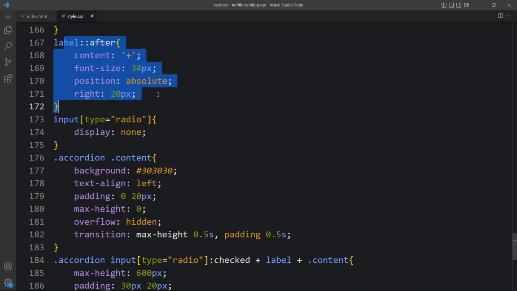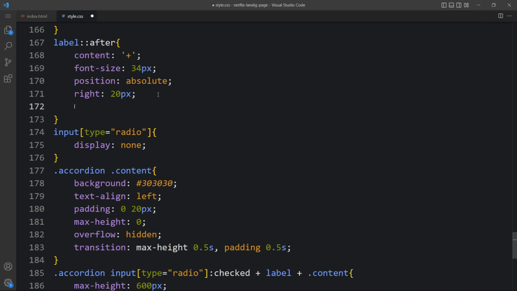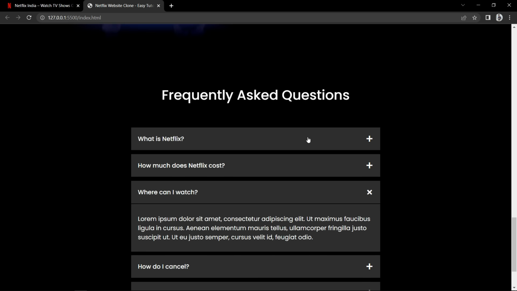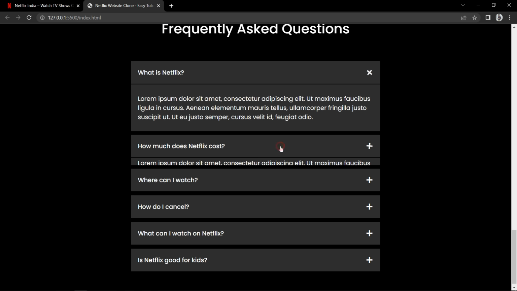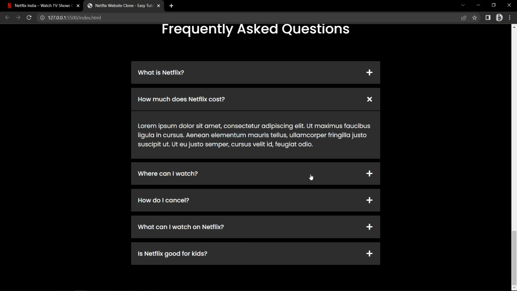In this label after we will add transition transform 0.5 seconds. After adding this, come back, and if I click on this one, you can see this plus is rotating and turns into a cross icon. Let's click here. You can see it is working fine.